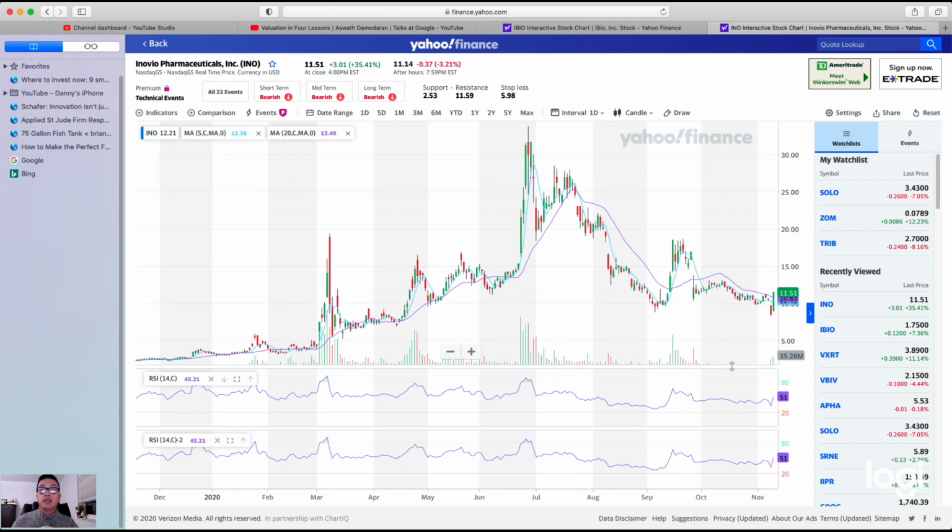I firmly believe that, similar to the iBio situation, we will likely see an RSI run above 80. I'm forecasting that if and when we get the peer review data release, which is independent of the FDA's decision of whether the clinical hold is lifted or not, we will hear that information in the coming weeks, possibly this month. And at least for the FDA clinical hold, we will most likely hear that update from the FDA by this month of November.